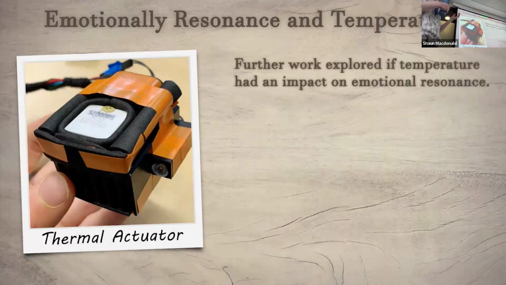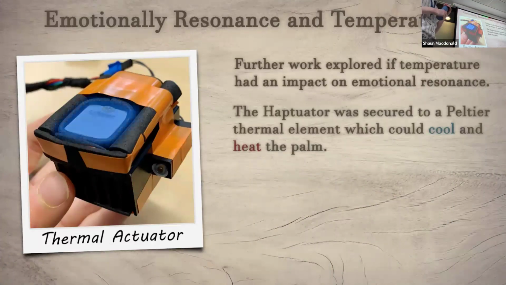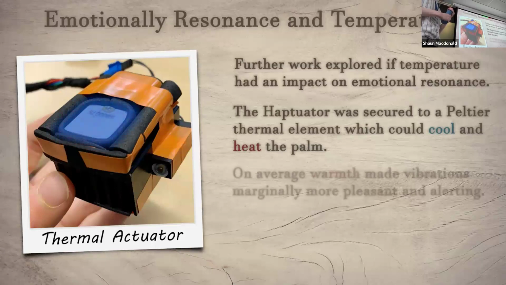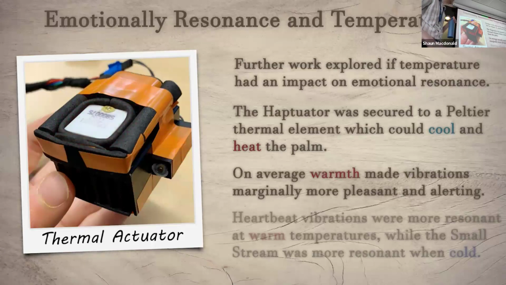We explored some other stuff to try and expand the scope. One thing I was really interested in is whether adding temperature to emotionally resonant vibrations could change how they work. Obviously temperature already has known emotional touch qualities. Warmth generally can add a little bit of pleasantness to multimodal stimuli, and cool can sometimes detract. And there is also a general social element to warmth. Social warmth is a hardwired, instinctual thing to some degree.